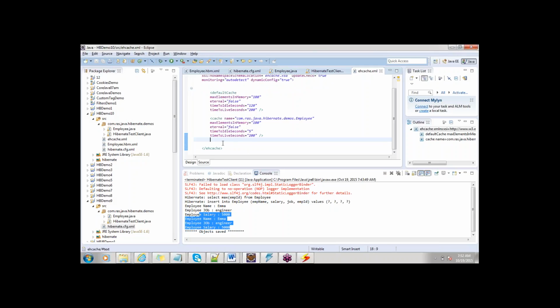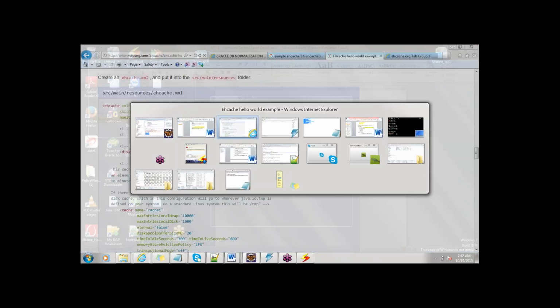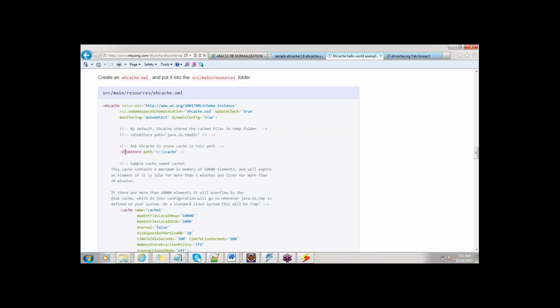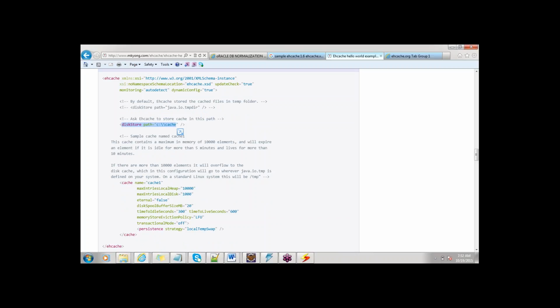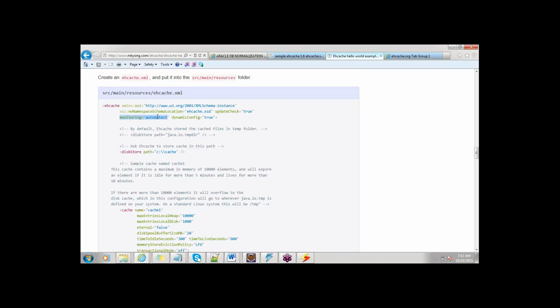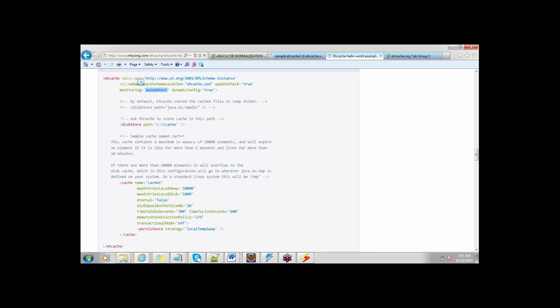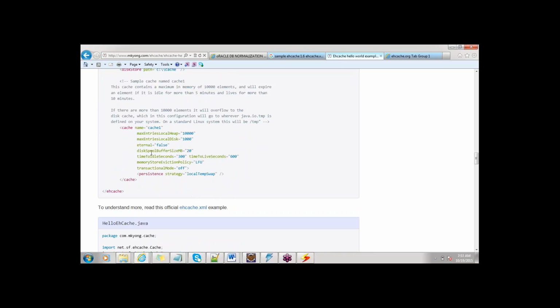If you browse through Google, you can see a number of things here. So disk store: all the cache information should be stored in a path. And maybe administrator kind of things there are, so monitoring. The administrator may be monitoring that, so there may be some options which talk about the administrator. Disk spool buffer size also you can mention.